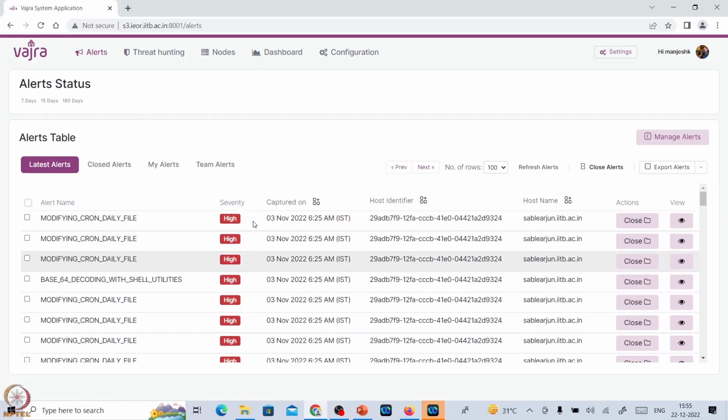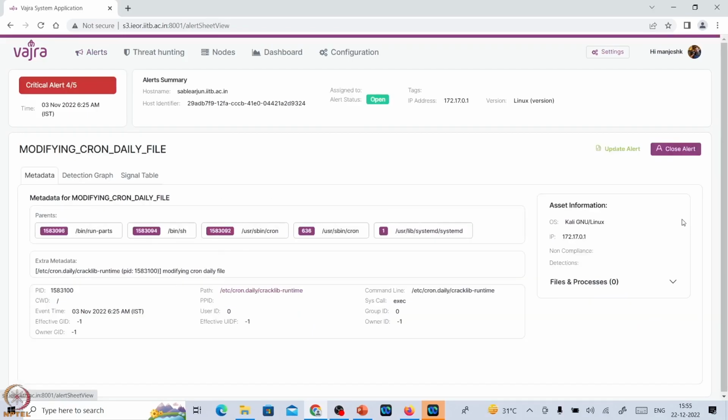Now if you look into this alert page, this is where I get an alert when certain activity happens and this is associated with a certain technique of the MITRE ATT&CK framework, and that alert gets generated. Okay. And now here is what the process tree looks like. This alert got triggered due to this event, but before this, the event is happening because of this sequence of actions, this sequence of activities.